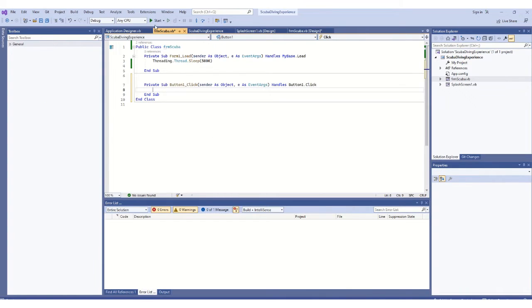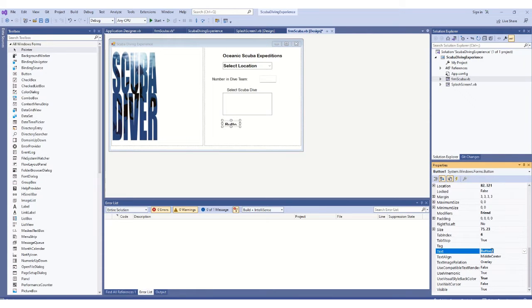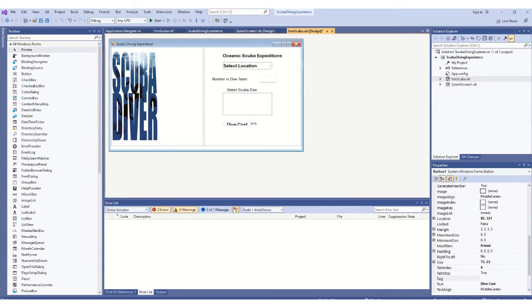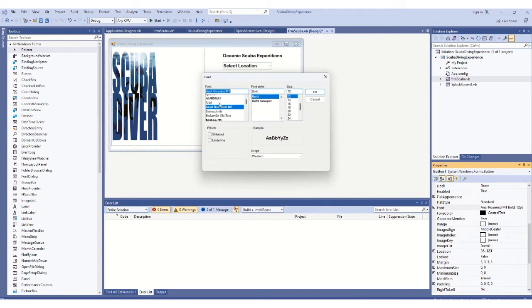Go back to here, button, and then the name is dive cost. Change the font as well, make it Arial, regular, and make it 10.